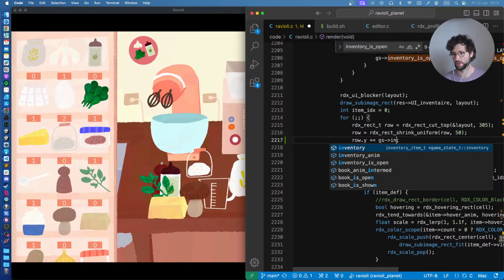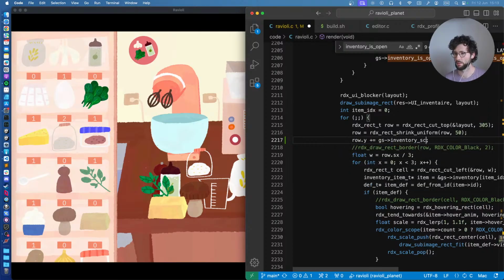So what I'm thinking is if I add a variable called inventory scroll y, then probably, and I suppose the scroll would be a positive number as you scroll.